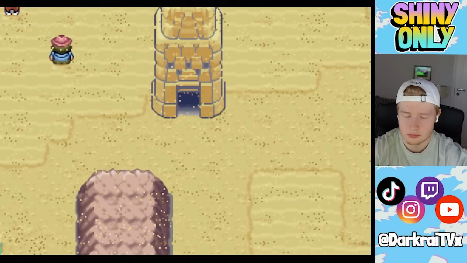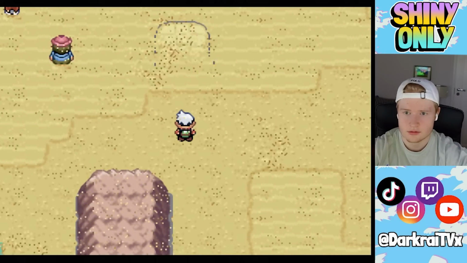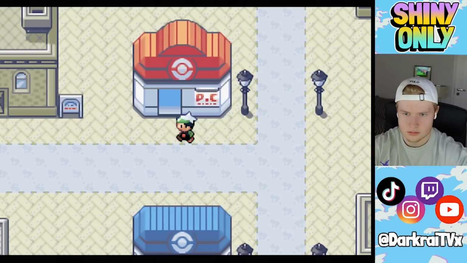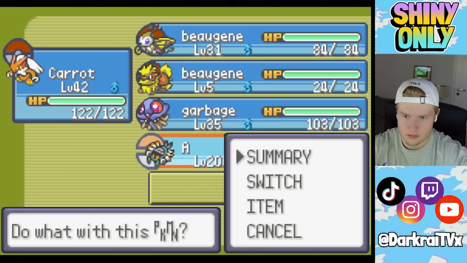If Armaldo already looks great, then I can't wait to see what a shiny version of him looks like. After picking the Claw Fossil, the entire tower collapsed, but somehow, I was left unharmed. Nice, Game Freak, I like the logic. Anyways, I went back to Rustboro City, where I had to revive this Anorith until it would eventually shine. And after a while, it finally did.